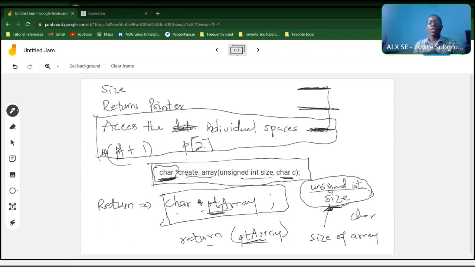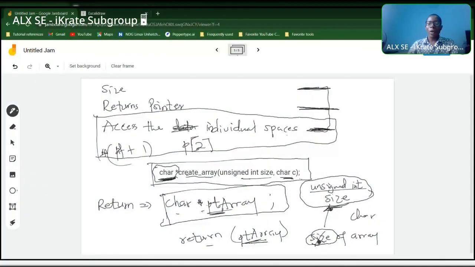Remember that the question said you should write a function that creates an array. So now they are giving you a particular integer, the number of elements. I keep mixing this up, but even though it's synonymous, keep that in mind.